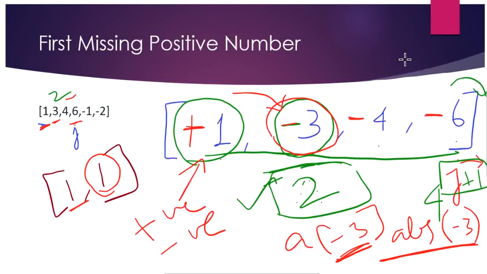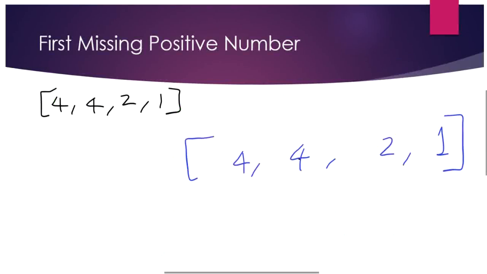So let's go for a dry run with another example for a clearer explanation. So here is the second example. We are going to take 4 as our first number. So we are going to update the number at the fourth position to a negative value. The number at the fourth position is this. We are going to update it with a negative value. So 1 becomes minus 1. Again, the next number is also 4. So in this case, we have to update our fourth index to a negative value, but the index is already negative, so we are leaving it and moving on to scan the next element.